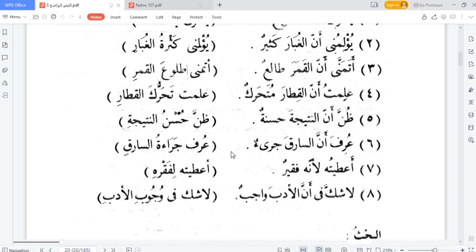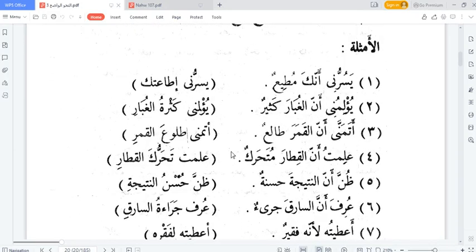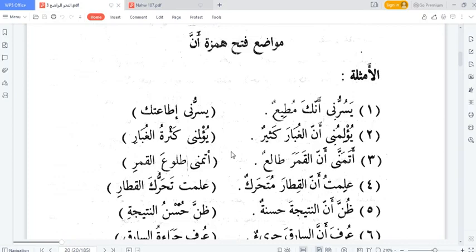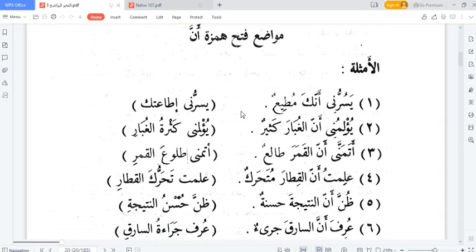So this is where we are going to stop on the masdar al-masdaru min anna wa ma'mulayha, the verbal noun that is formed from anna and its two operatives. And what are the two operatives? Ismu anna and khabaru anna. So we put a stop here for now till subsequent classes, inshallah.